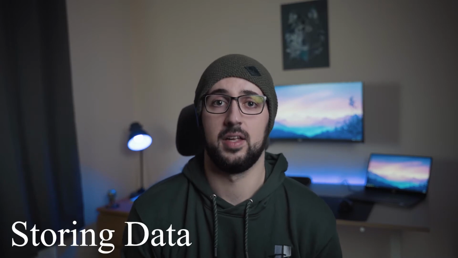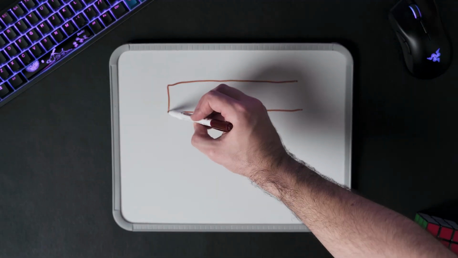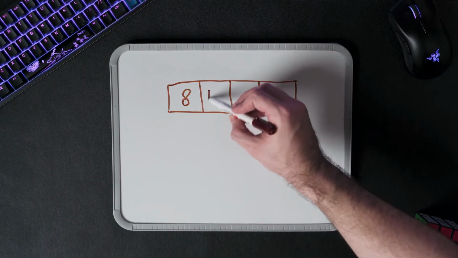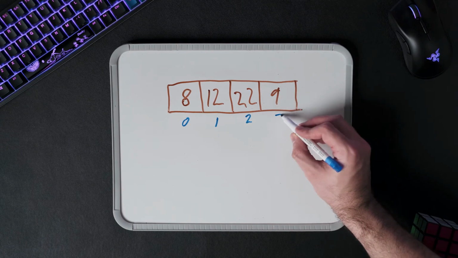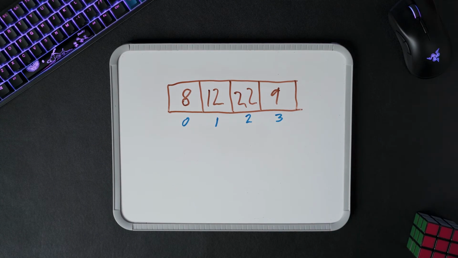But moving on with an array, how do we actually store data? For this one, I think we need to draw it out. It uses one continuous section of memory. This is then divided into smaller sections, each of which can store a value. Also, each of these sections would have what we call an index. This is just how we reference that value in memory.